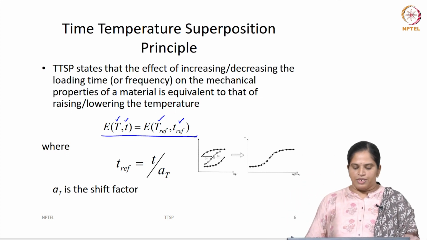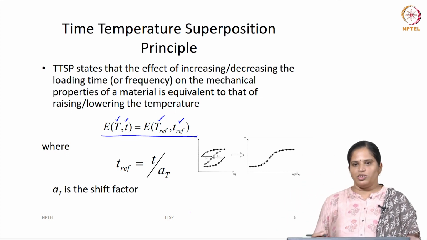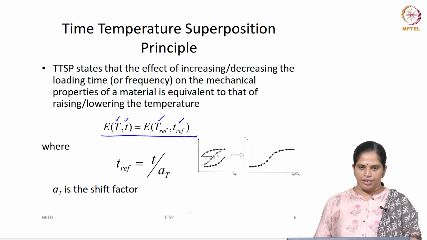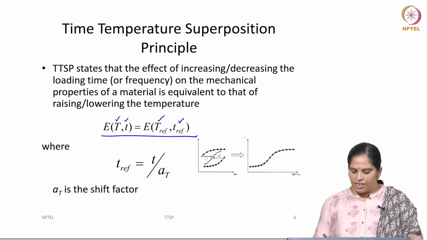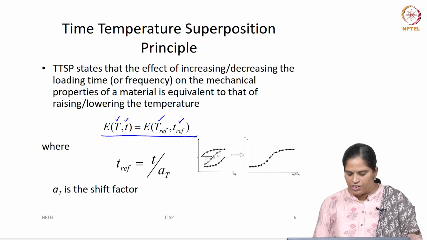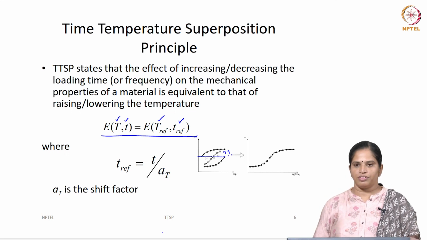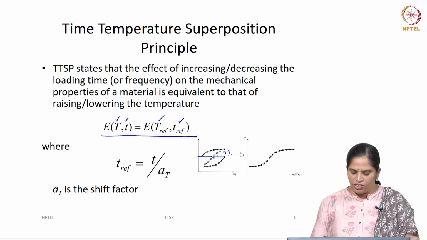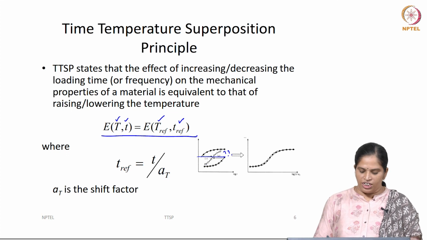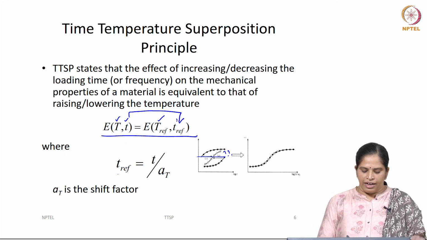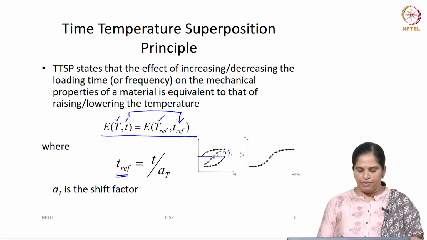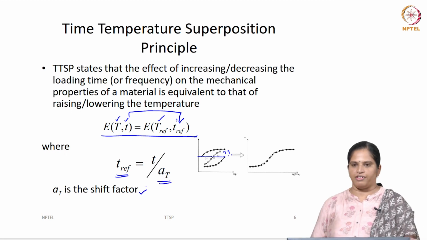Now, as I already pointed out, we are going to shift all the data to a single curve to get a master curve. Here the question is, we are going to match the modulus value for shifting. Now, how much do you need to shift? Based on the amount of factor by which we are going to shift, this T_R is related to this T. So, the reference time T_R can be given as T by A_T. This A_T is nothing but the shift factor.